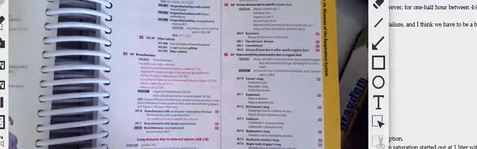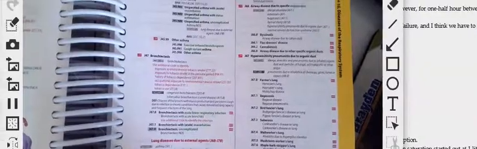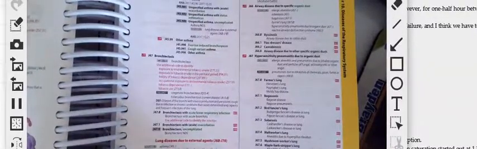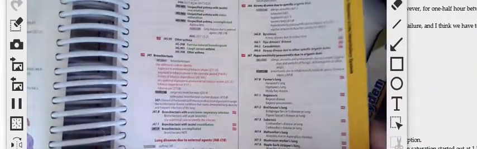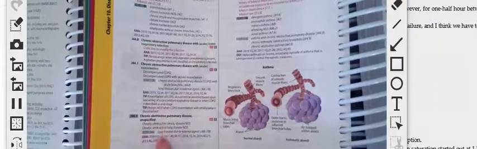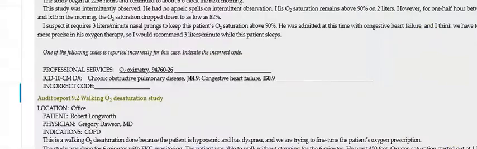Let me make this bigger. Okay. J44.9 is COPD unspecified, so that code is correct. And then if we go back to our scenario, our second code was I50.9 for the congestive heart failure.